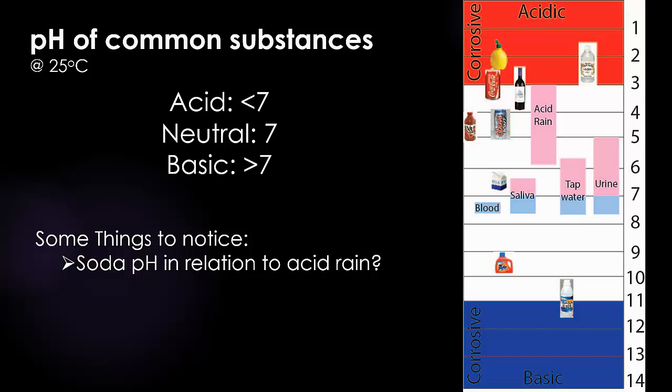Also, look at tap water. Notice it's not evenly centered around 7. Why is it more likely to be acidic? We'll answer all of these questions in the next chapter. Now let's get into the meat of how all of these acids and bases work so we can try to explain some of these things.